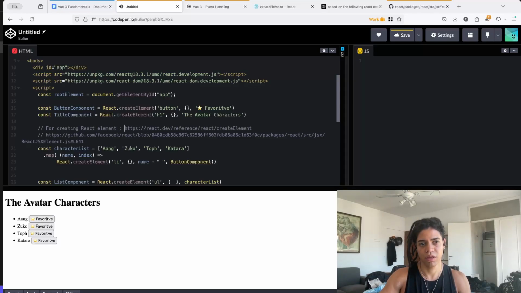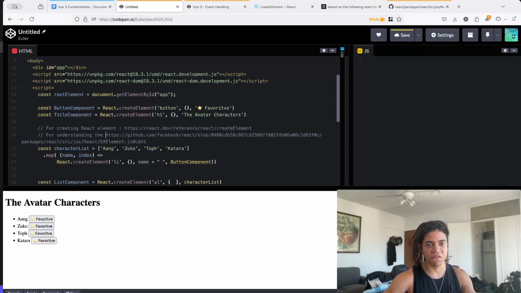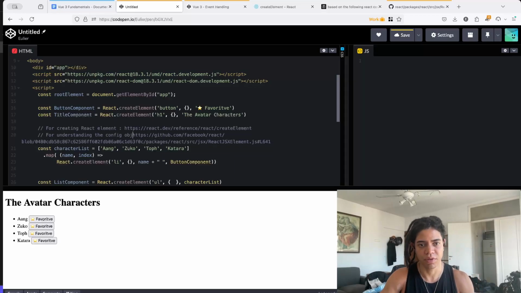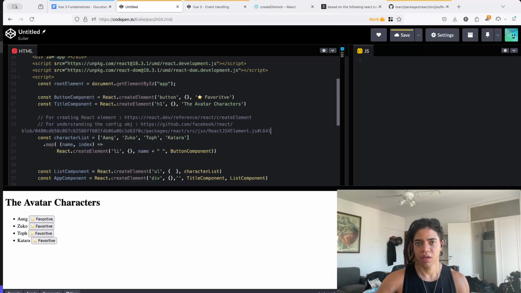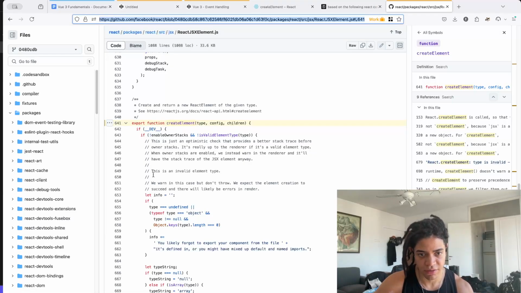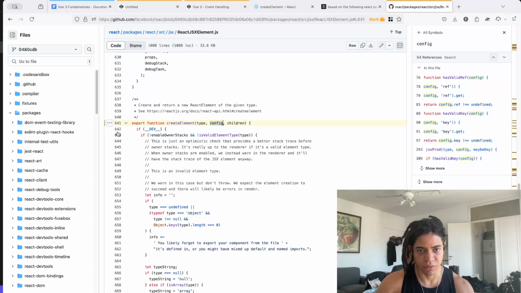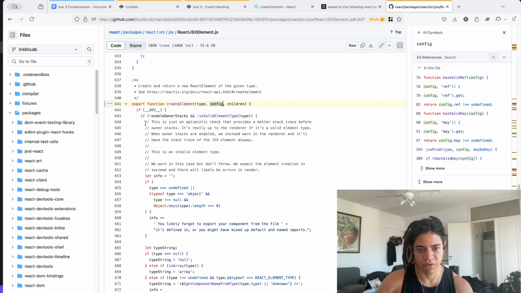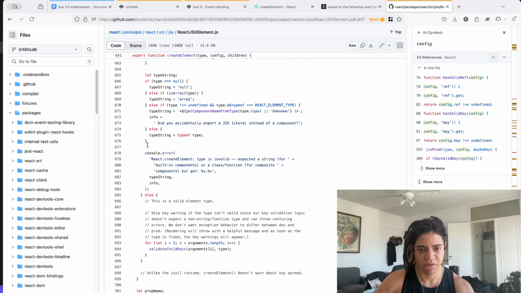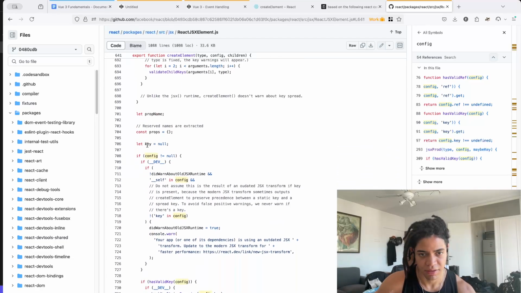And the other is for understanding the props or the configuration, exactly the configuration object. So this is getting into the weeds, and you say, hey, this is config, right? If this is development, what does config represent, my friend?